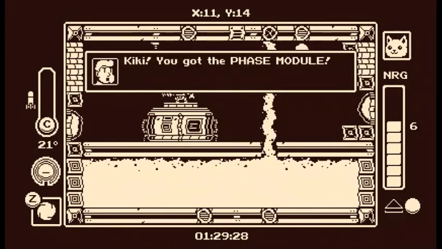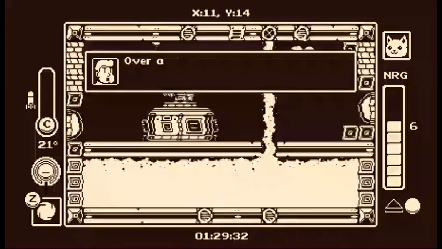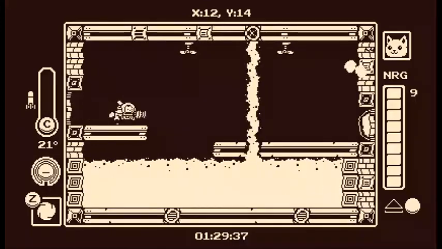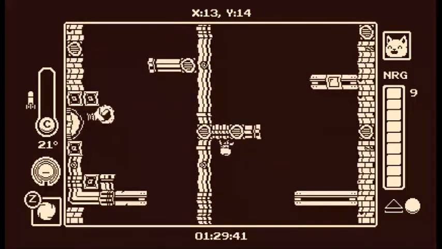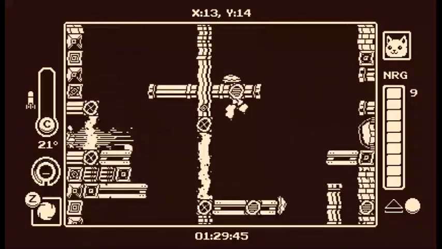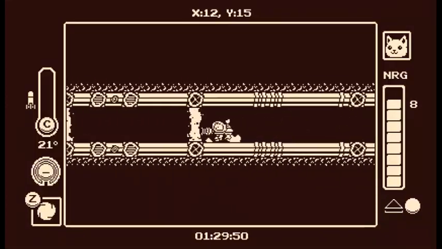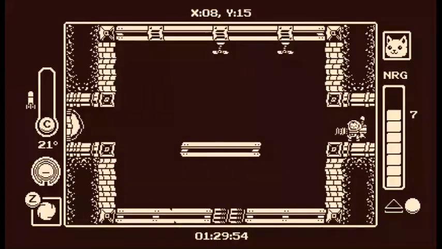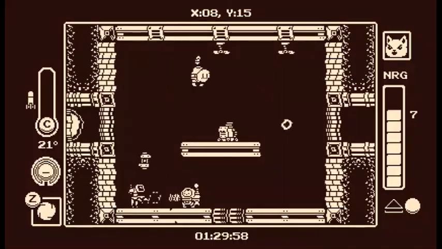Phase module. Oh yeah, this is cool. You get to use spacebar. Alright, so phase. Yes! You can do it with enemies too. You just gotta really time it right, because you can phase right into somebody. Can't phase through walls, apparently. You gotta wait for the timing. Dude, I'm like Neo. Rockets!